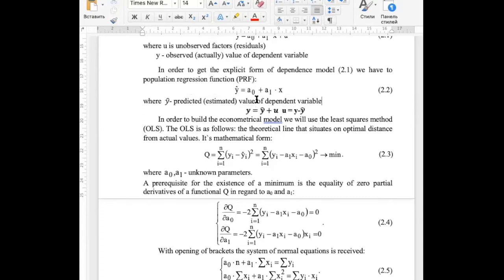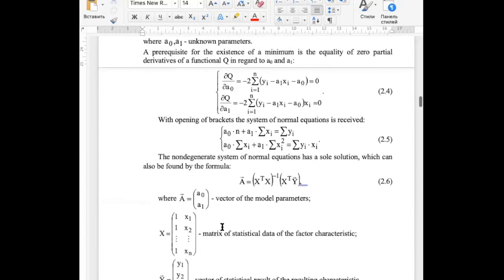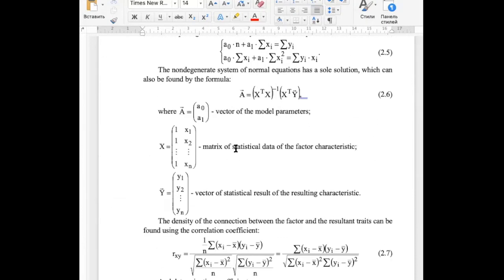It doesn't change the equation, but it will be right mathematically if we want to use a matrix approach to find unknown parameters. That's why, when we talk about this formula, we always use matrix X and put all elements of the first column equal to 1.